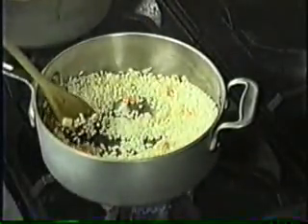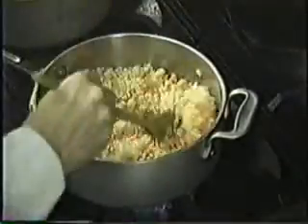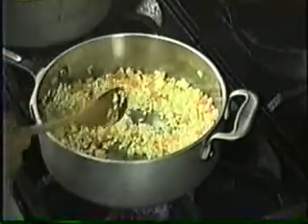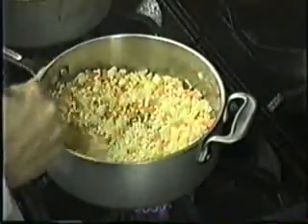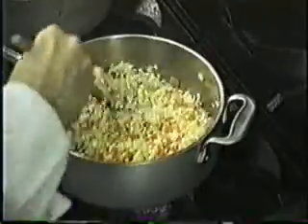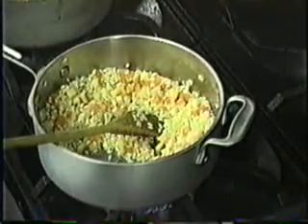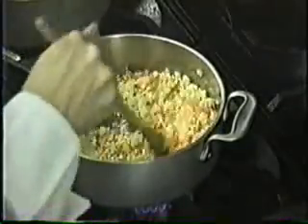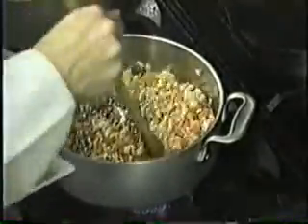The rice for risotto - you've probably heard of arborio. It doesn't actually have to be arborio, but arborio is a specific rice in a group called japonica. Japanese rice would work except the grains are so tiny it makes it pretty hard to control. This rice has a hard kernel with a starchy outer core, and that starchy outer core will start releasing into the liquid when you add liquid. This is going to be a red wine risotto, so now that you've got all the rice grains coated with that oil and butter, put in a little wine, whatever you're planning to have with the risotto.